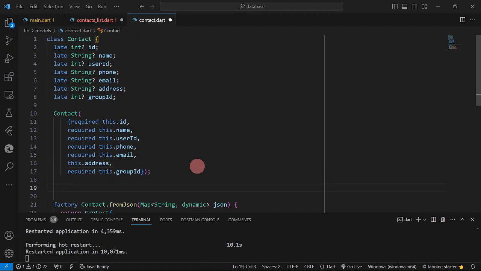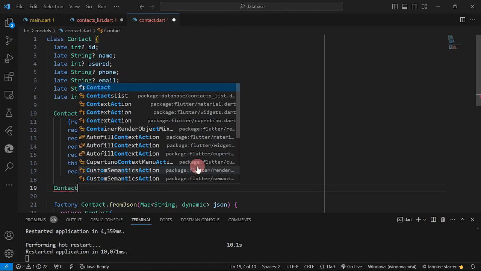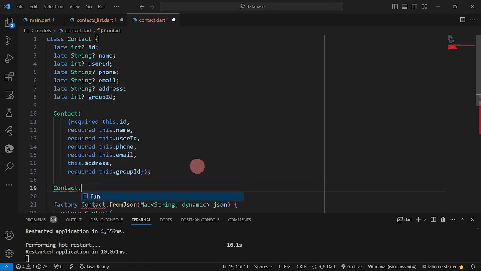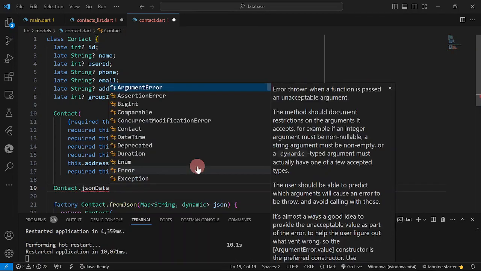another constructor. I'm going to call it contact.jsonData, because this would be the JSON data that we are going to use when we retrieve our contacts.